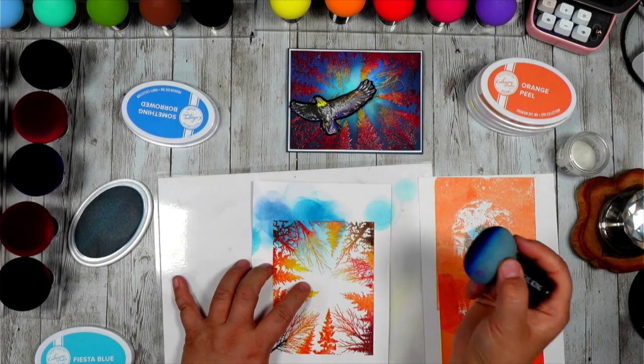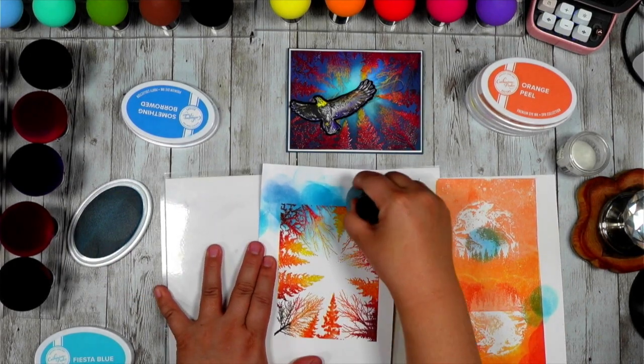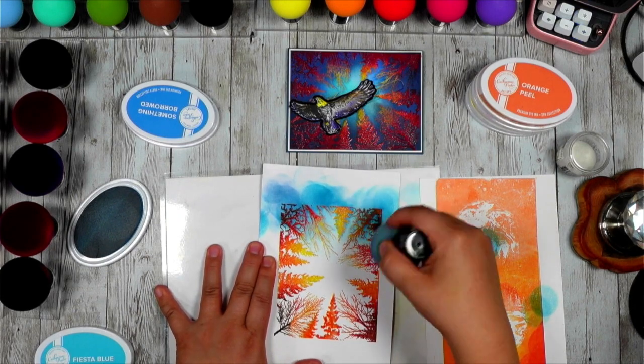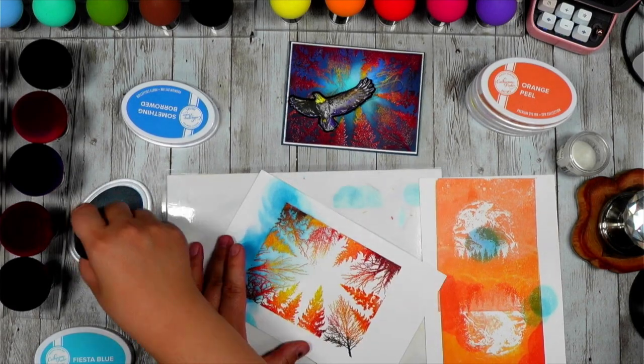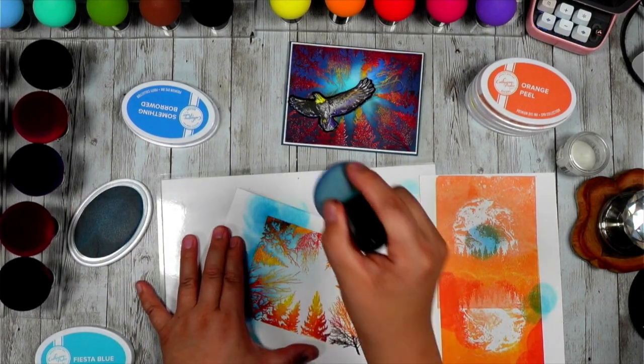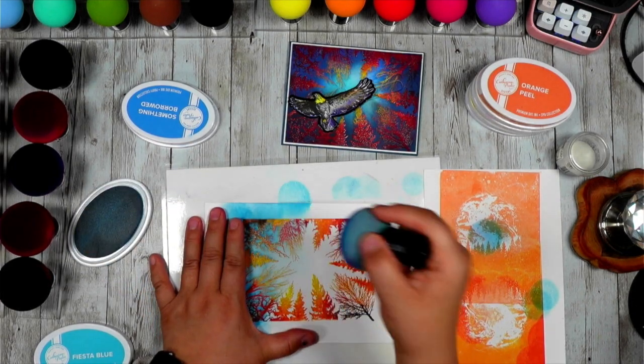Okay, always from the scrap paper. Don't put your color directly on top of your project. Okay, so I'm just bringing the color from outside in, like one direction brushing.